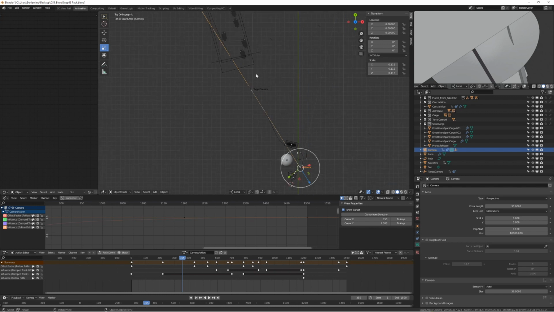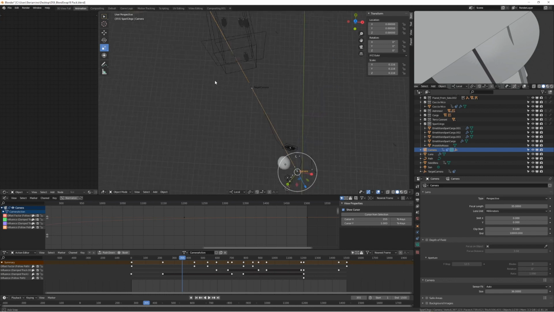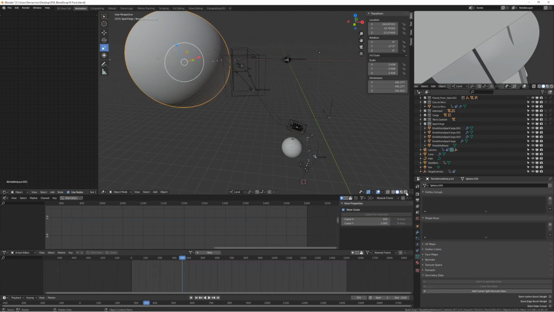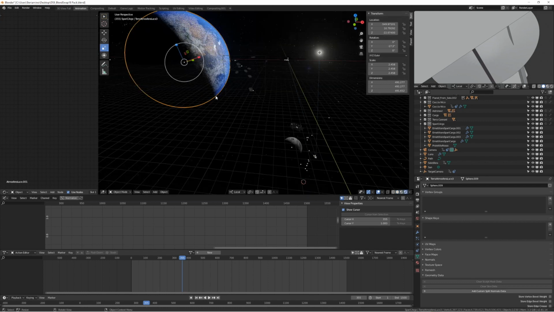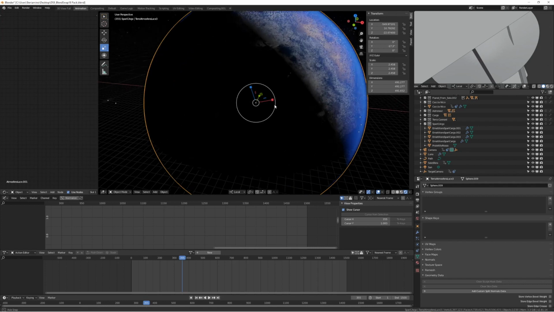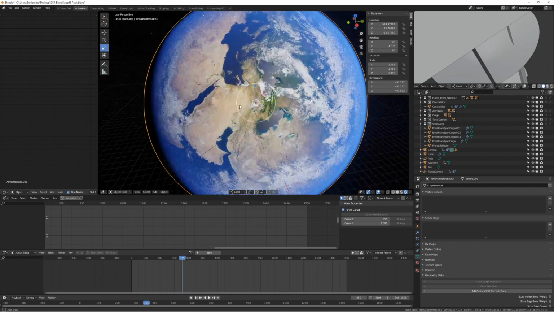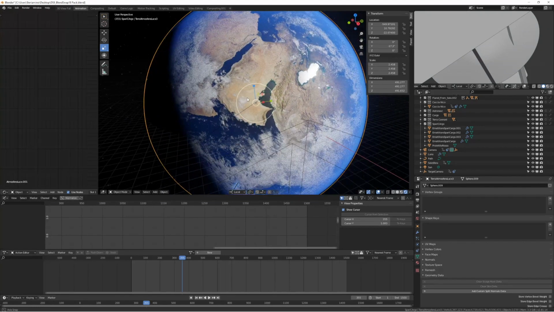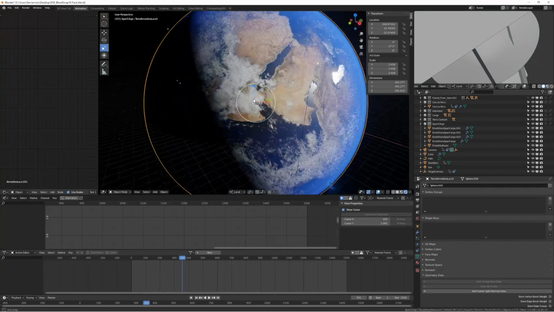So I thought I wanted a space scene with a big Earth, the big planet Earth. I had already done it for another animation 21 years ago, and this is my planet Earth. I used textures from the NASA site, the American site.